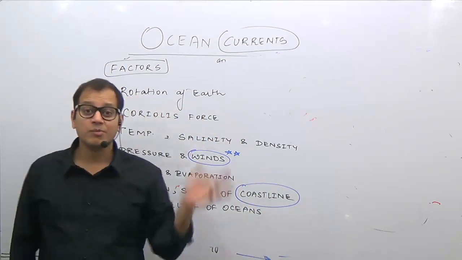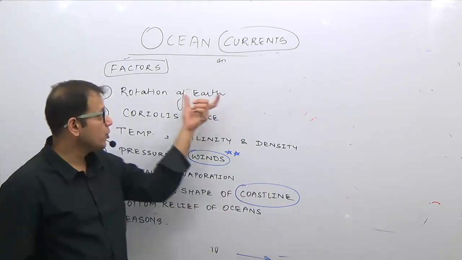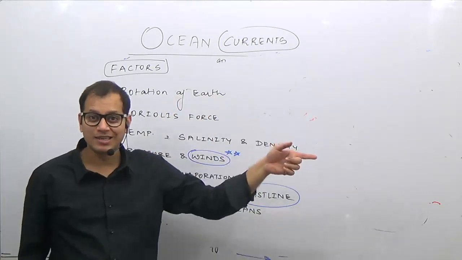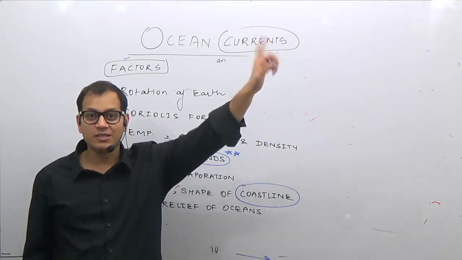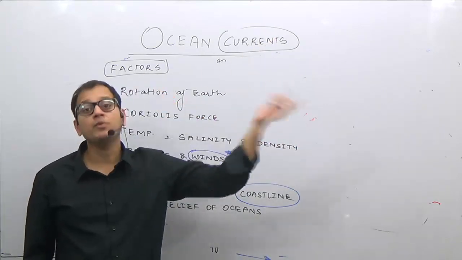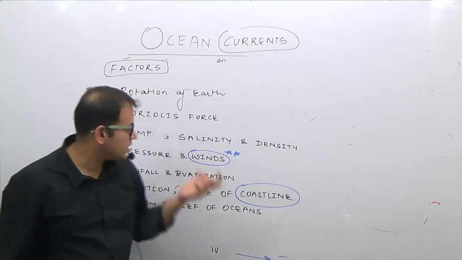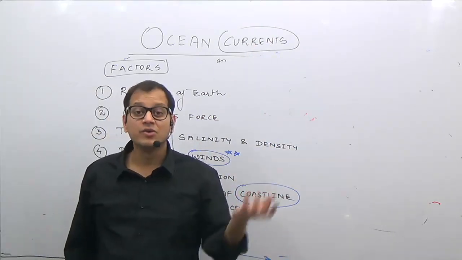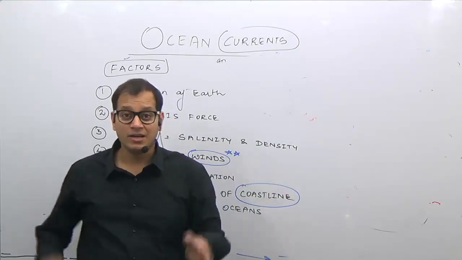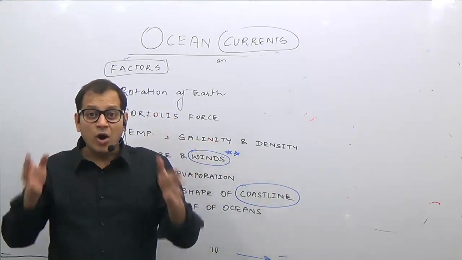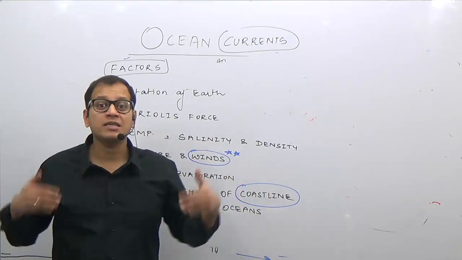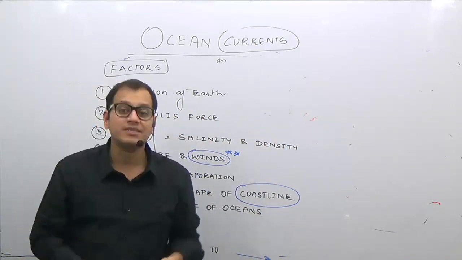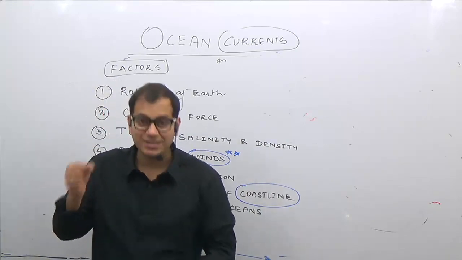Or they will ask you some of the more conceptual part. Rotation of the earth generates Coriolis force. Coriolis force deflects the ocean currents. Deflection of the ocean current causes some kind of climate, which we will do while doing the significance of an ocean current. Temperature, salinity and density differences cause lighter and denser water. The lighter, hotter water flows as a warm ocean current on the surface. The cold and denser water sinks downwards and flows as a subsurface current.